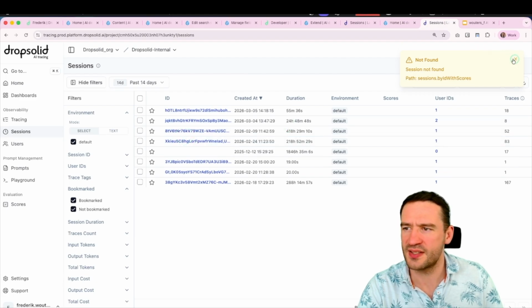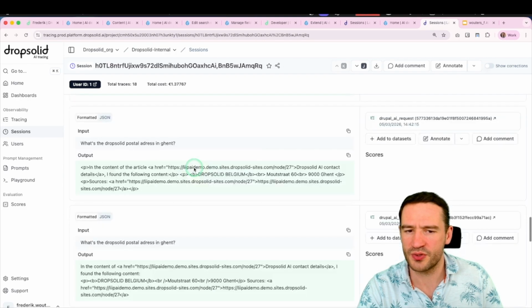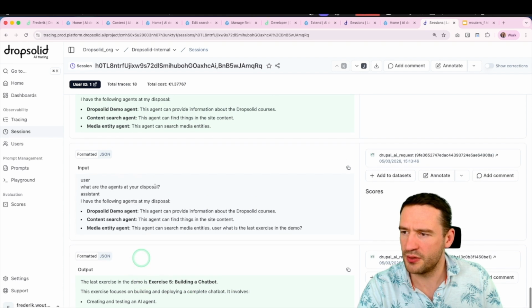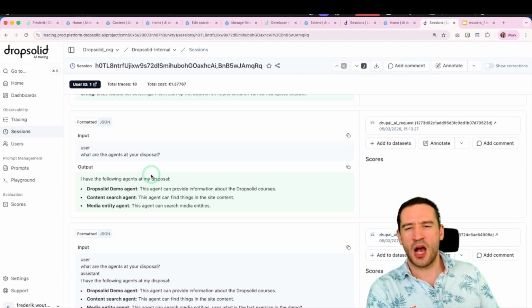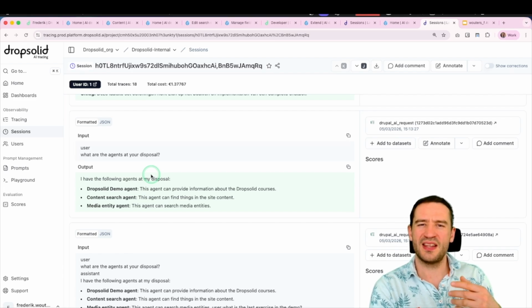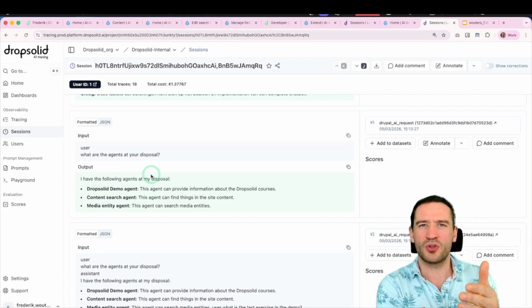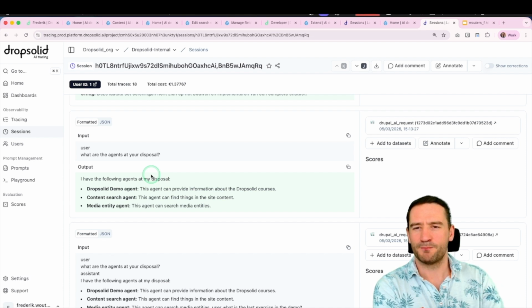Here are all the sessions in the system for the last 14 days. I'm going to navigate to the one of today, and then I'm going to scroll down, because you'll see the last one is the last one that I used for the chatbot. And here, what are the agents at your disposal? This is why I'm showing this: this way you can see how a user came to a certain question. What are the things they were doing before? They were searching on AI search, they were using the chatbot, then they did some more AI searches. How did they get to a specific question that you are debugging at the moment? I think this is very valuable information if you're looking to improve the content of your website and the way answers are given to end users.